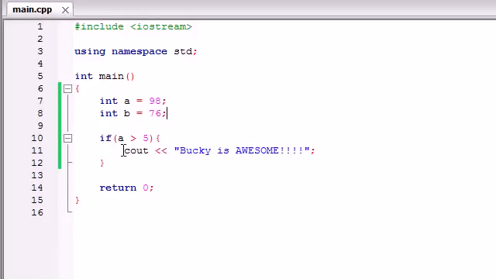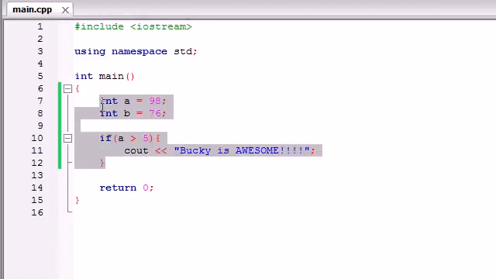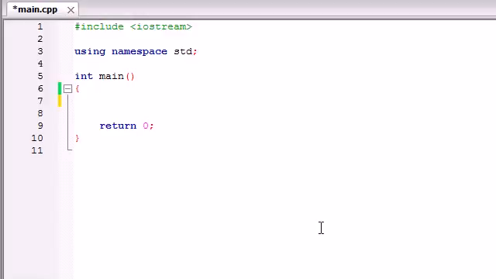So now that we know how to make a basic if statement, again to recap one last time, you have your test and then the body, and it's going to run the test, and if that test is true, it's going to run the body. That's the basics of an if statement. Now that we understand that, we can begin enhancing our programs a little bit more. So in our next tutorial, I'm going to have the user enter two numbers, and we are going to compare those numbers, and depending on what numbers they entered, run a certain bit of code. So now, as you can see, we're just building and building our knowledge of C++ to make better and better programs. So don't skip over if statements, because it's a huge part of C++.